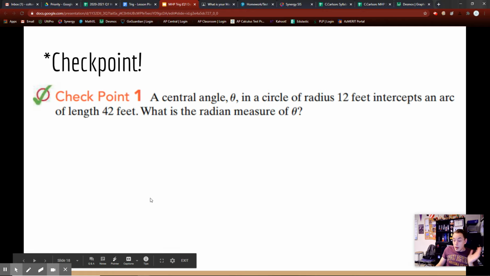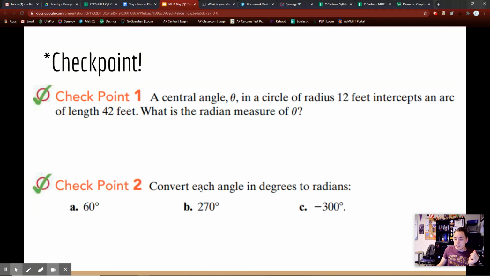So here, I'm going to do a checkpoint. I want to go through these two checkpoints and help you, and this is why the video is going to be really long. If you feel like you understand everything, I will have these in the PowerPoint slides, and you can skip through these checkpoints. But I'm going to pause here for a second, allow you to pause, and see if you can do these by yourself. Pause the video, then unpause, and I'm going to show you the answers. Or just do it along with me if you need extra help, or fast forward if you've got this.